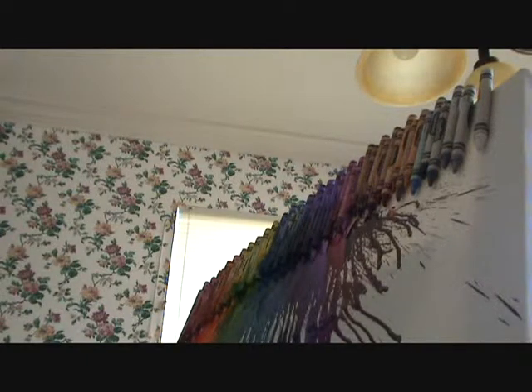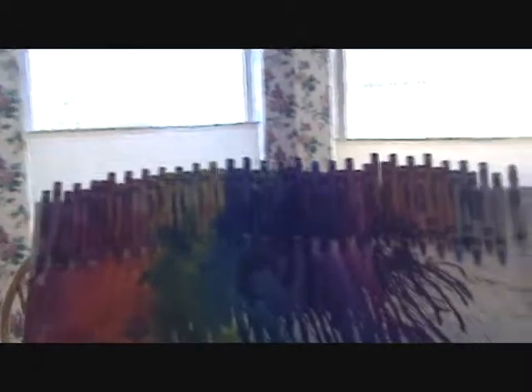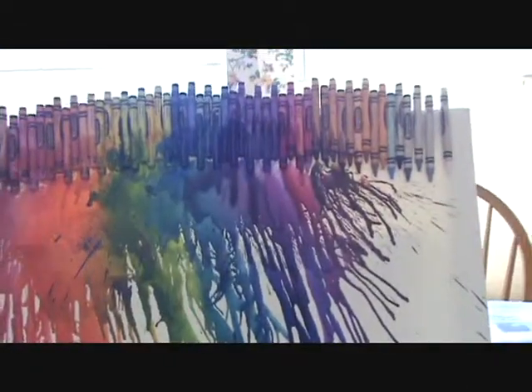Basically you're just going to keep going until you get every color you can possibly get. I'm going to finish up off-camera because it is splattering a little bit on the camera and I don't want that. Just keep going and I'll take a picture and video it when I'm done.